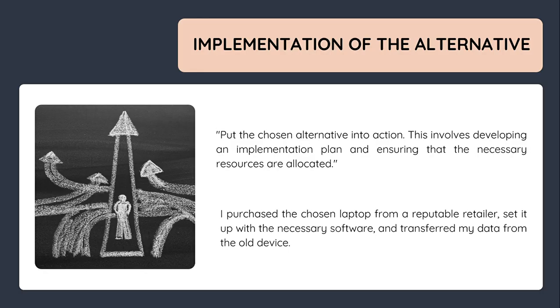The next step is the implementation of the alternative, putting the chosen alternative into action. This involves developing an implementation plan and ensuring that the necessary resources are allocated. I purchased the chosen laptop from a reputable retailer, my friendly retailer, set it up with the necessary software, and transferred my data from the old device. The computer science department's shop itself did the data transfer from my old device to my new laptop, which was very useful to me.